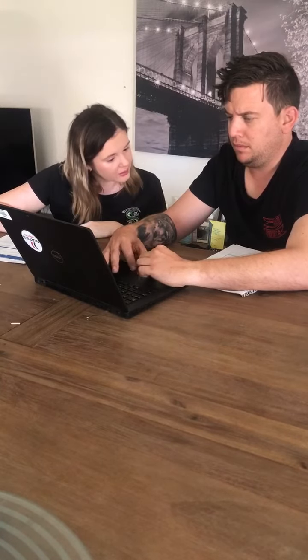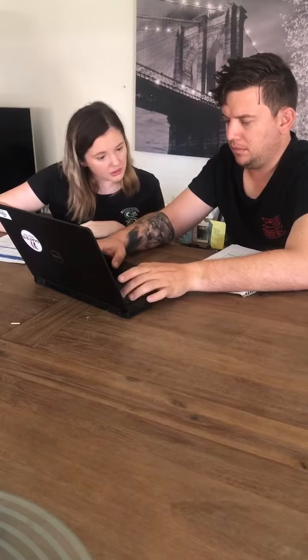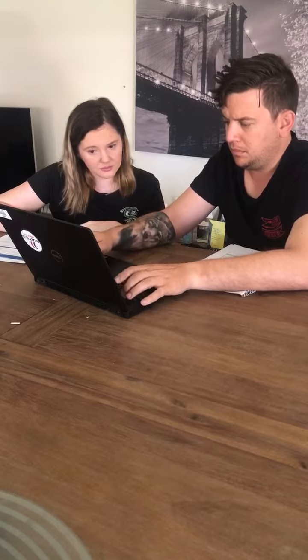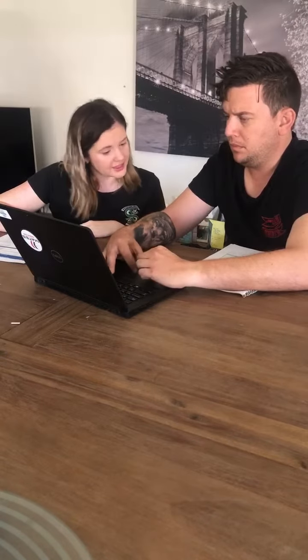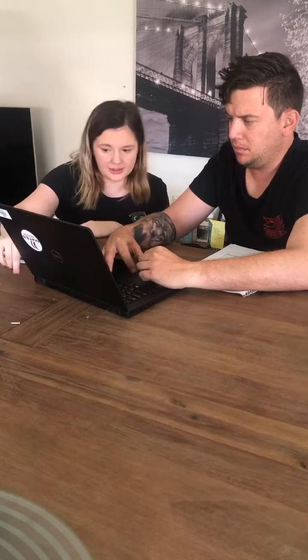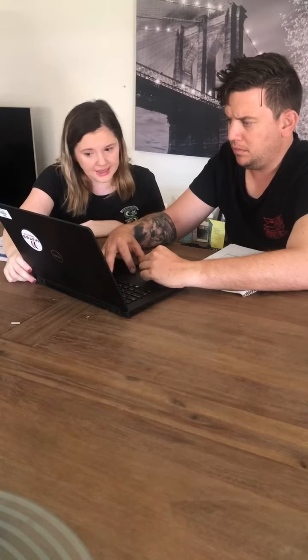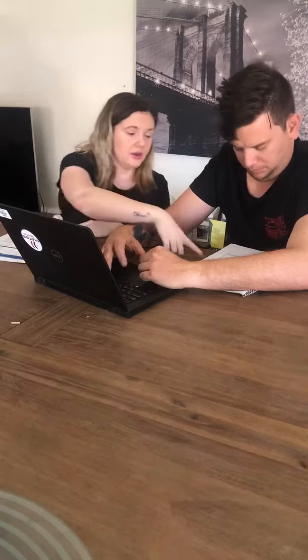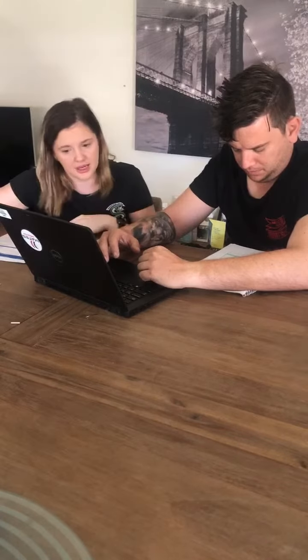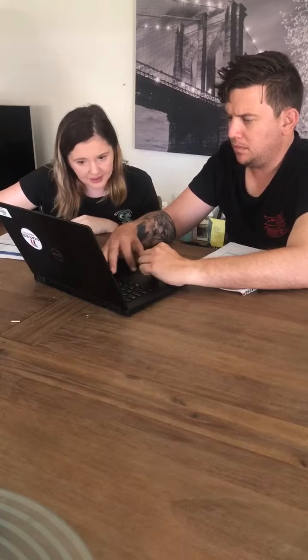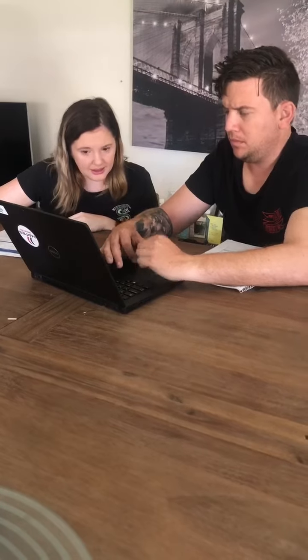Fantastic, so I can see that that was on the 1st of April, according to that receipt. And just on the end column, that's the cost, so that's how much you incurred there. That's excluding GST, so if you look at that top column there, you can see how much you've spent excluding GST, and we'll just pop that one in. Okay, terrific. Okay, so we only have the one expense to claim today on this form.